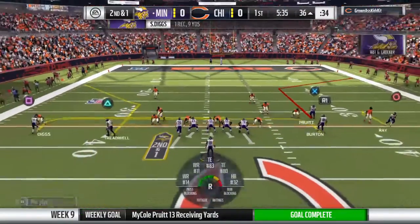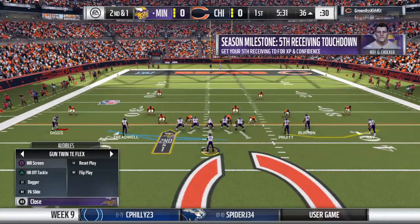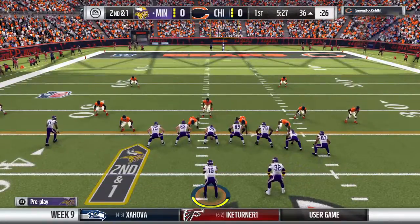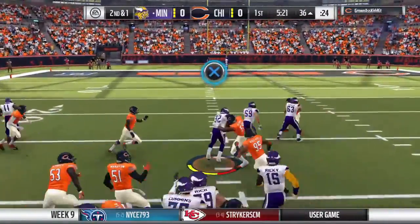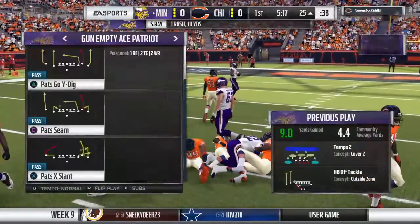One thing I can say pretty safely, that route is not called if you don't have a guy who can throw the ball and put some mustard on it. Because if you're going to lollipop it in the middle of the field, bad things usually happen. It takes a strong-armed guy who can rifle it in there, and they were able to successfully complete that one. It's a 10-yard pickup, and it moves the chains.